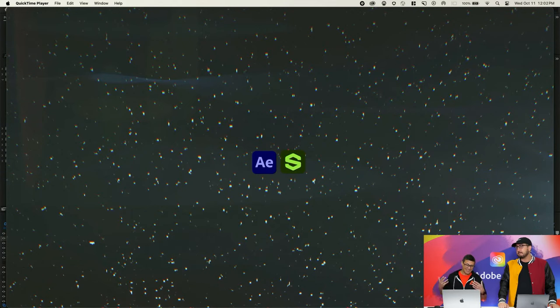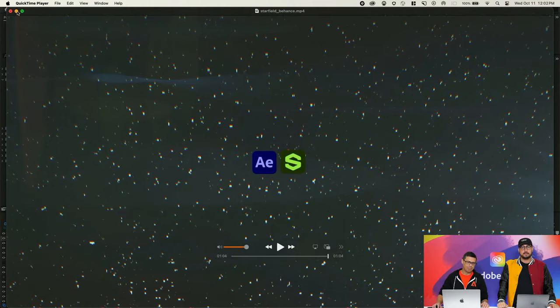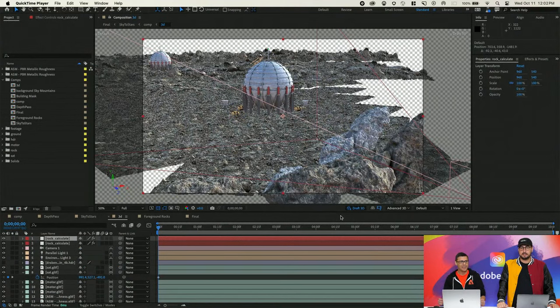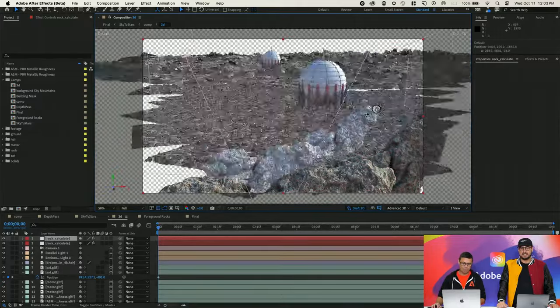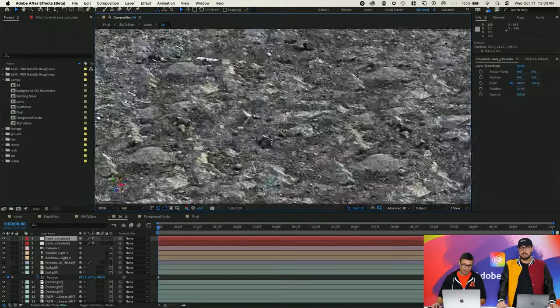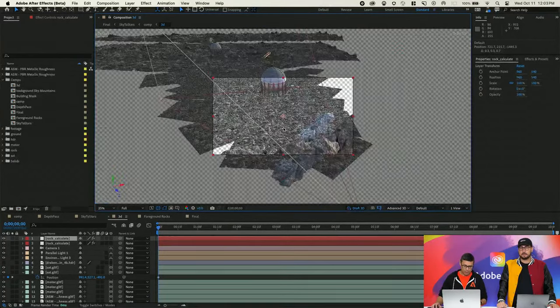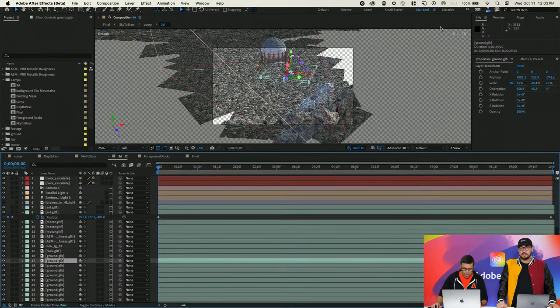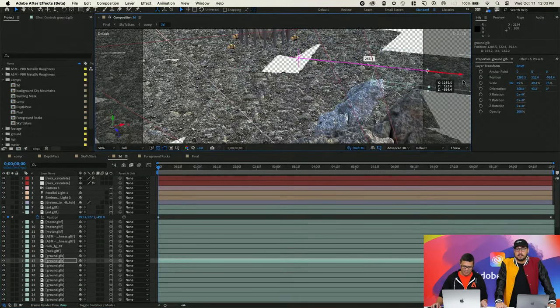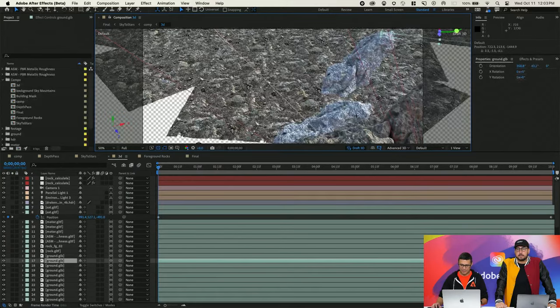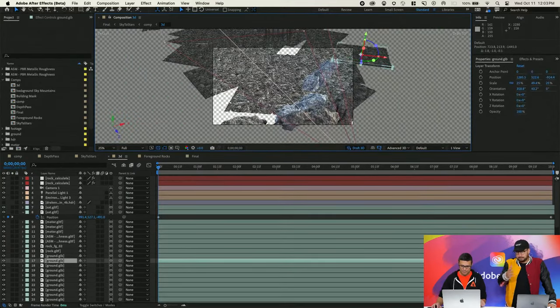Like I said, I was playing the game a lot, and I just got really inspired by the style and what it was doing, and I thought, I'm going to try this with After Effects. So let's take a look at this. To start, you can see this is my After Effects scene. If I pan around, you can see that I have this full 3D scene that I created. If I look at one of these little ground planes that I'm working on, let me grab one. You'll notice my timeline is getting pretty large. But if I grab hold of this little guy, you can see I can move this. This is just part of the scene here. So they're just tiles that are tiled around.